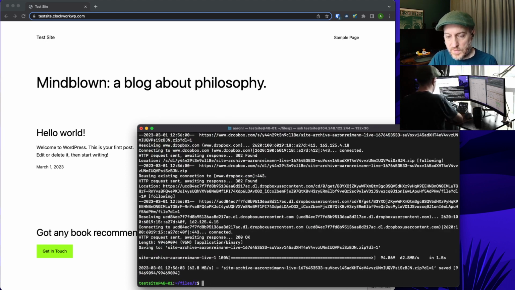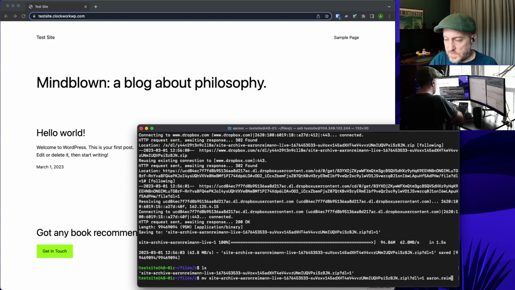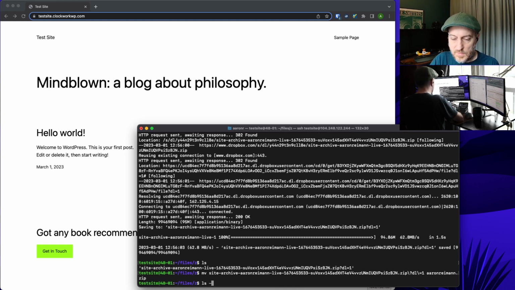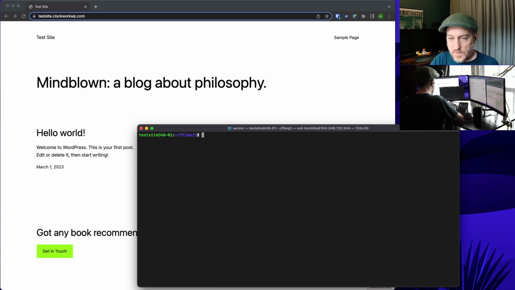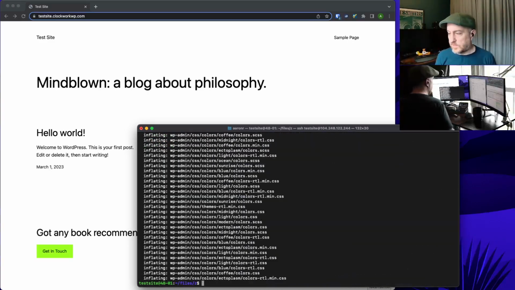All right. It did a wget. I'm going to do an ls. So there's my file. I'm going to move it to aaronryman dot, was this a tar? It's a .zip. All right, so clear that up, ls, there we go. So I'm going to do an unzip. It's going to wicked fast unzip everything, make everything glorious.